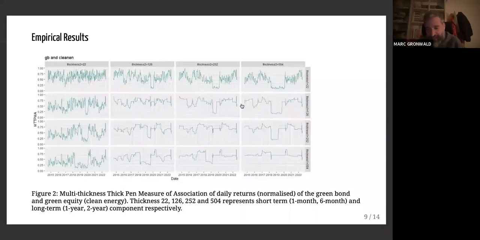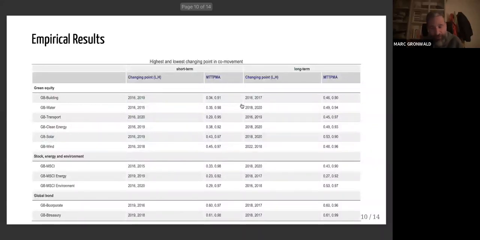Okay, anyway, as I said, it's a short presentation only, so I don't have time to discuss all this in detail. Here we try to summarize all these results in one table. Again, I don't have time to go through all of them, so you would find a detailed discussion of this in the paper.